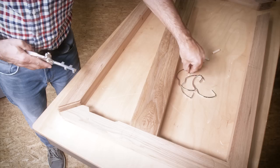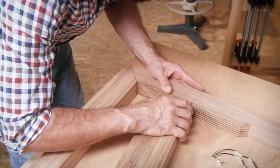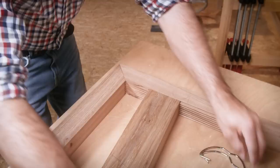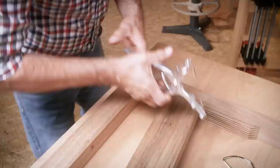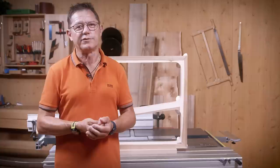The mitre clamps are now used to pre-assemble the sides. If all settings have been made accurately, everything fits together perfectly. If not, it is still possible to make the necessary adjustments. All right, we have already made a big step forward. It's now time to finish the side parts.